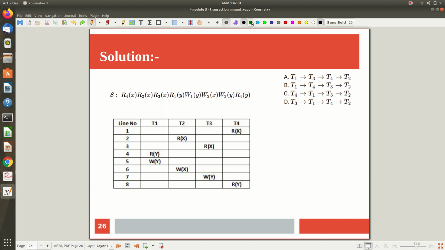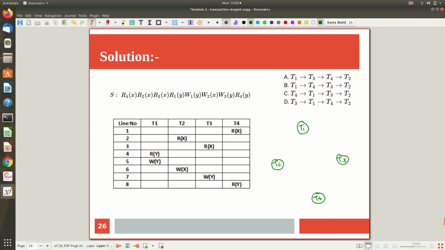So just focus here. What we have to do is draw a graph called a precedence graph. It's very straightforward. How many transactions are there? T1 is a transaction, T2 is another transaction, we have a third transaction T3, and there is T4 also. Each transaction of the given schedule is going to be a vertex in the graph. So in a graph, basically we have vertices and edges, right? Now what about the edges?